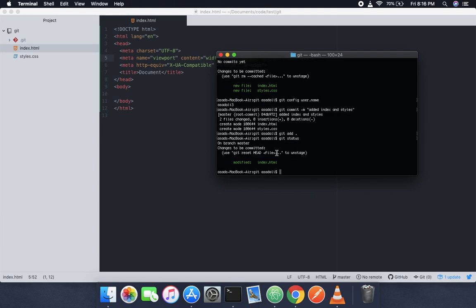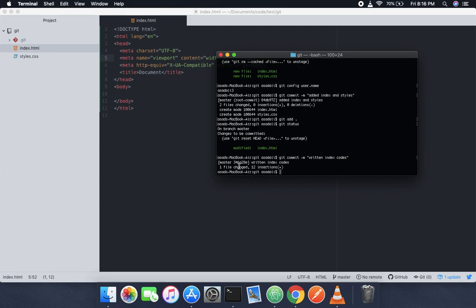Like here we're only gonna change the index file, not the CSS file. And after that, git commit -m "written index codes," as descriptive and as short as possible. So through that, we get one file changed and two insertions. You can see it's two insertions.